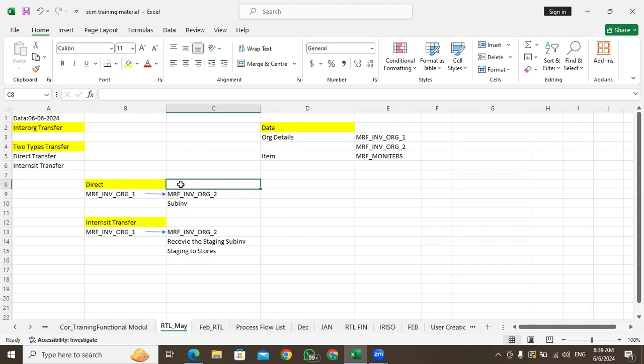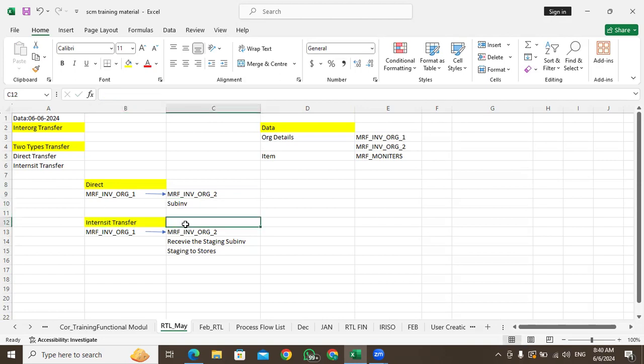Direct means, for example, there is an item which occupies a lot of space in our organization, and transport also comes into the picture, right? In such scenarios, the item is not received in the staging sub inventory. We move it directly to the stores. The item is directly received in the store sub inventory.